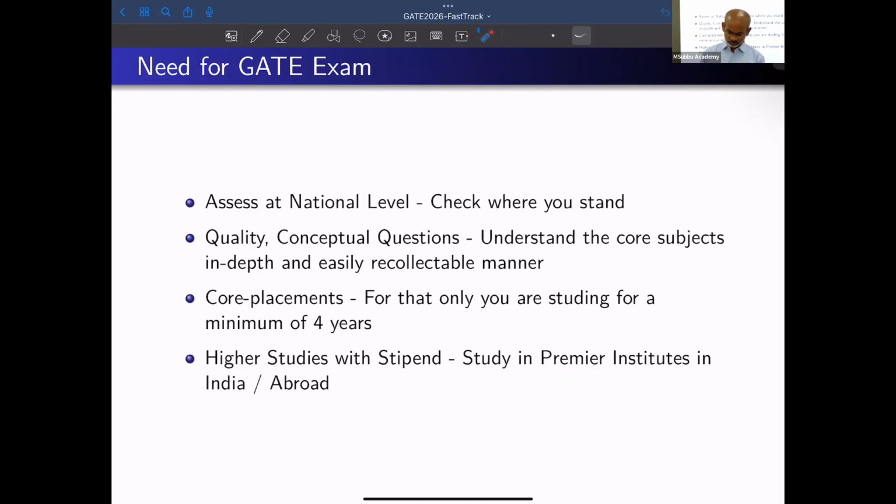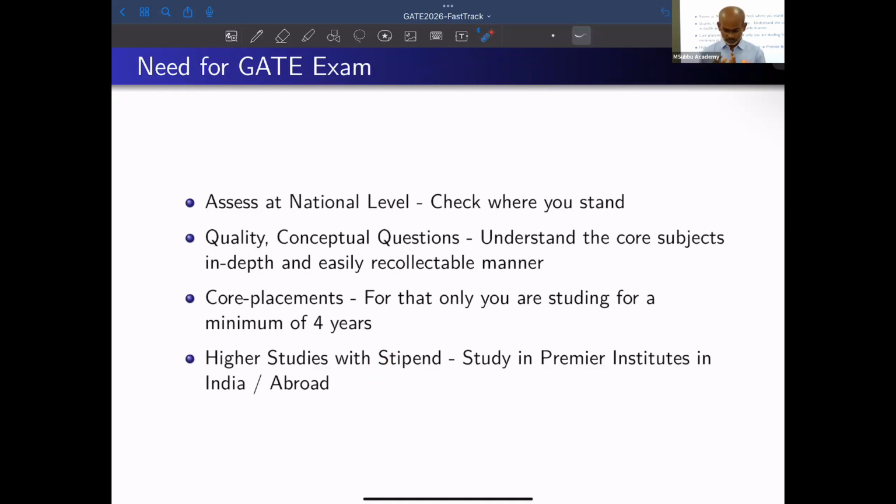Sometimes, of course, foreign universities in the US, UK and so on don't check your fundamentals. They are simply checking your fluency in English. But this preparation will definitely help you do the master's comfortably. Otherwise, those who get into US or UK institutions simply based on fluency in English or some written skills will struggle later, whereas this core preparation will definitely help you comfortably do your higher studies. In that way, I consider this GATE a very important exam.